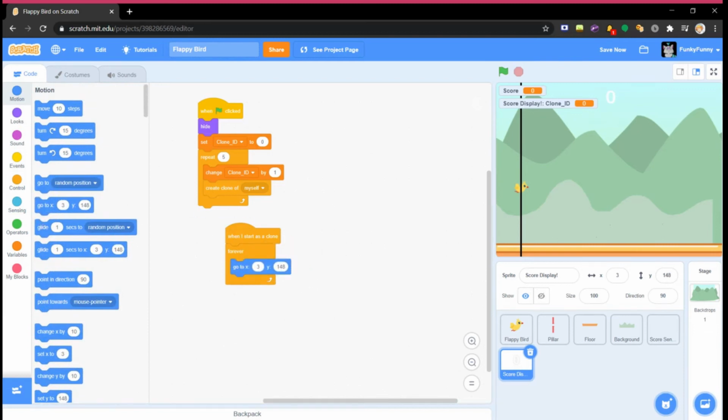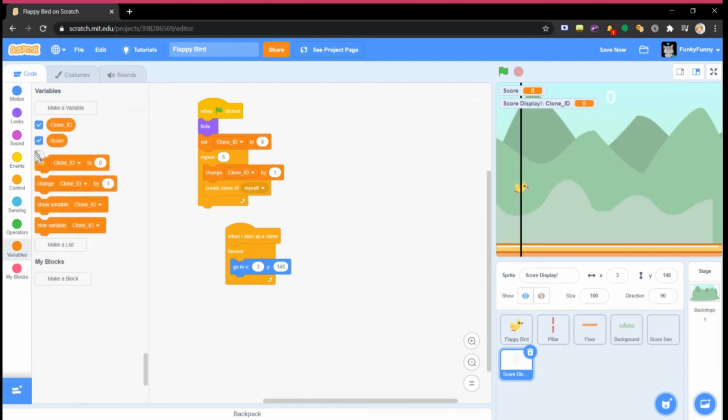Go to XY and change the Y to a place that you like. Oh, and you can hide the clone ID because we don't need it to show. But I'll keep the score variable to make sure that it works. Anywho, I like that Y position, so we're going to keep that.